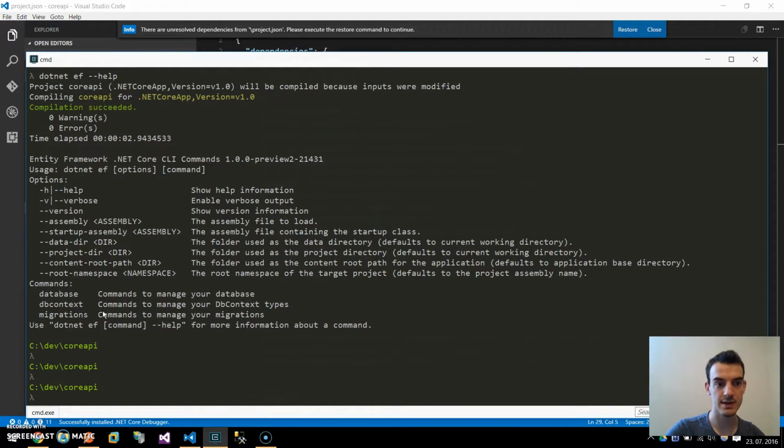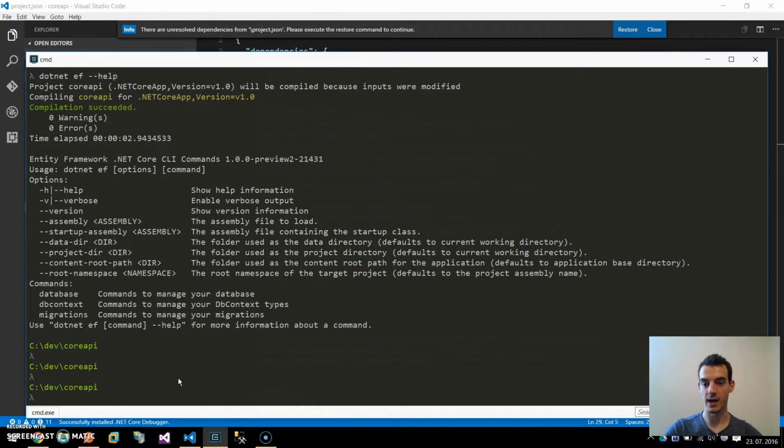So we can run database migrations, we can add a migration with dotnet ef migrations add and the migration name, or run the database update with the latest migration by dotnet ef database update. We will run all these commands later, so you will see.